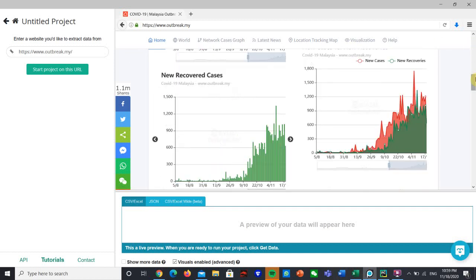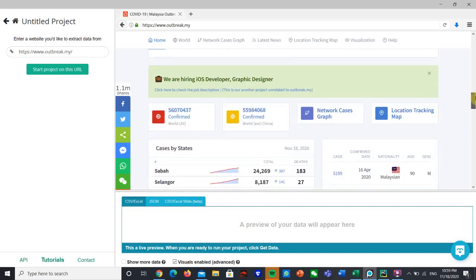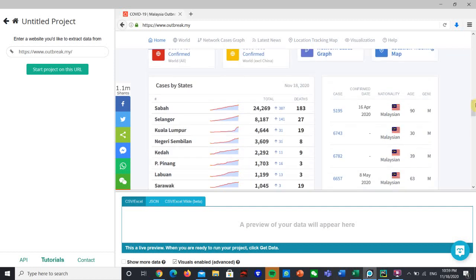Later on, by using Python, I will insert some things, for example the state Selangor, the name of this Malaysian state. It will show the total cases, the total new cases, and the total deaths.